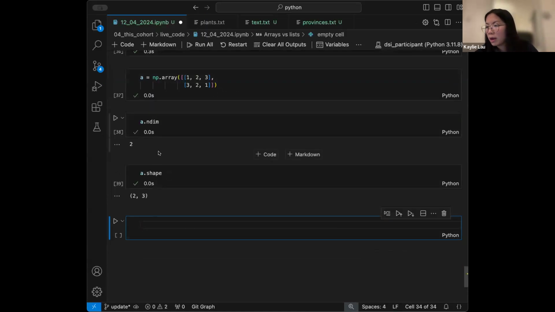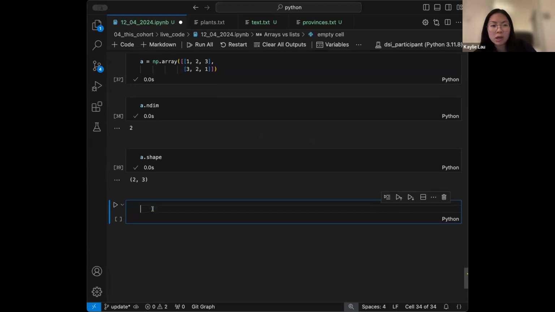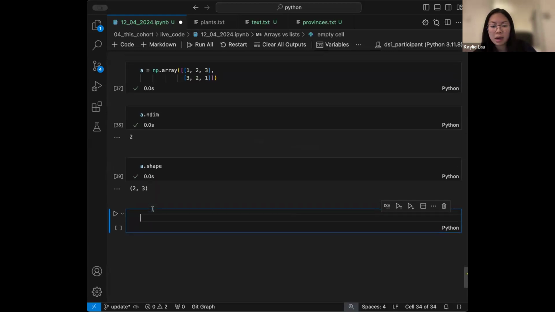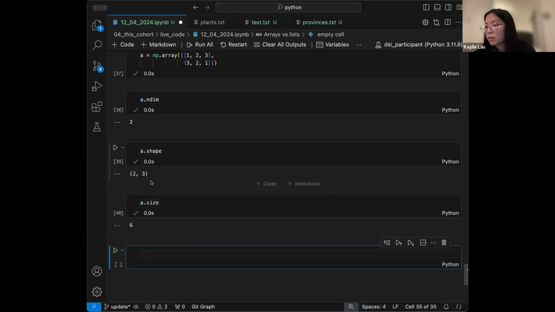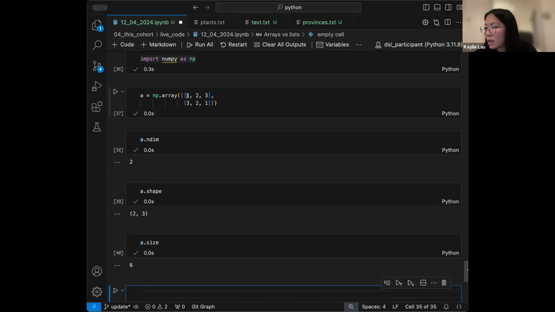I'm just going to zoom out. If folks find this hard to see on their screen, you can try zooming in with Command or Control plus. Then we're going to take a look at the size attribute. This tells us how many elements are inside of this array.